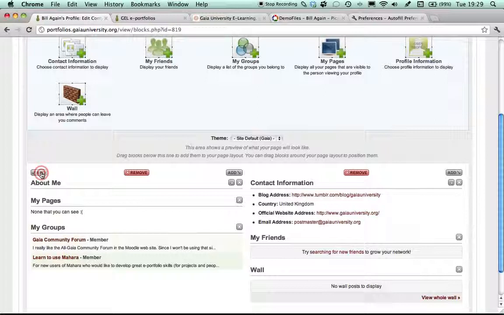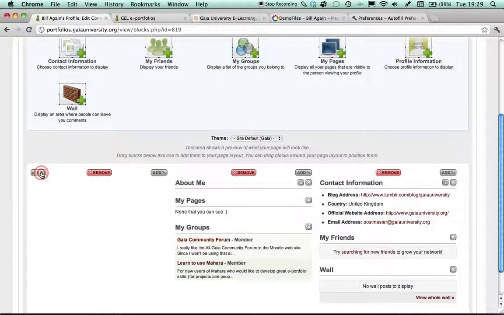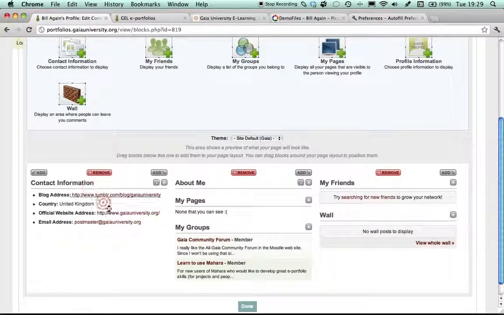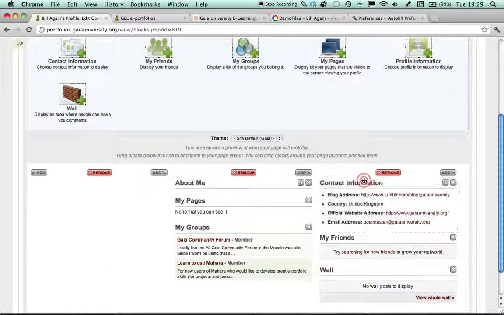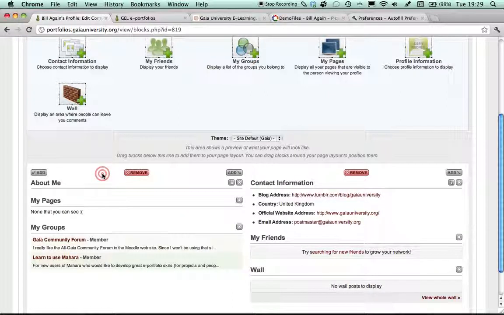Here's the add column, so if I wanted to add one out to the left, I could do that by doing that, you see. So there's an extra column, and I could move one of these blocks across and put it in this column on its own. So you see I'm arranging my web page by doing this. Actually, I don't think that's a good idea. I think I would prefer to keep the contact information over here, and I'll remove this extra column. I'll just use a two-column version of the site for the minute.